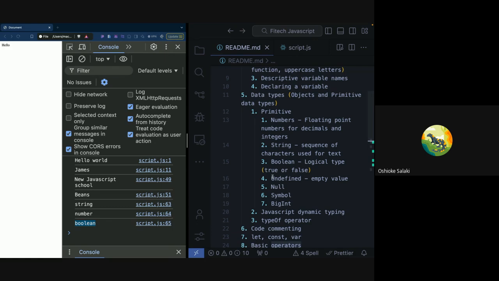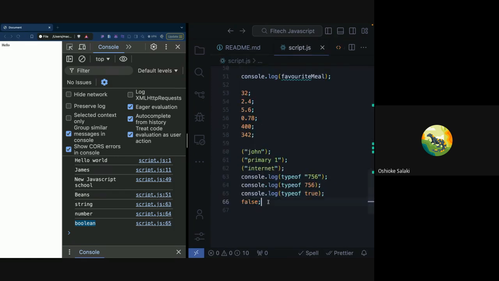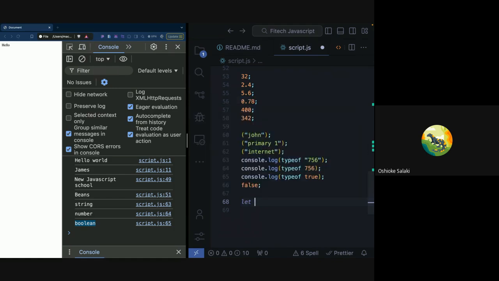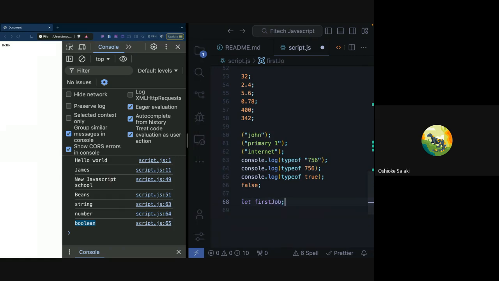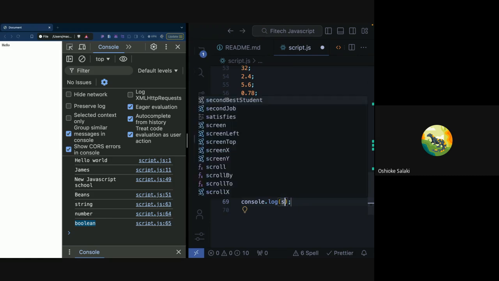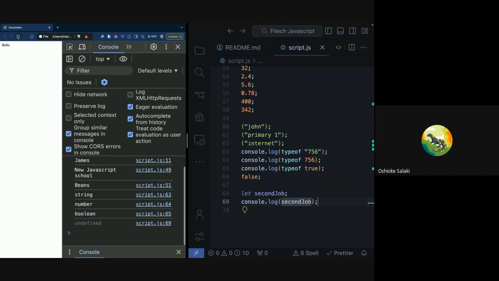So the next variable type we have is undefined, which is referred to as an empty value. Undefined is the default value of any variable that we create without initializing it. So anytime we create a variable like, let's say, second job, and we don't give it any value, if we console.log this second job, you see that it returns undefined because we have not yet defined it.